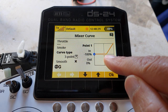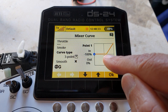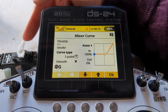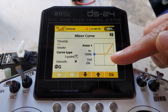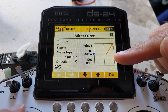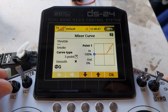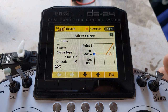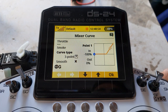Now as we move the throttle stick, and I'm moving it to get quarter open, see the servo around here, it's not moving. So take my word for it, as you can see on the thing here, I'm moving the throttle stick, nothing happens, and then at quarter throttle, off it goes. Zippity-doo-dah. Now no matter where I leave it, if I switch the mix off, it locks back at the pump off position. Okay, let's put the mix back on.